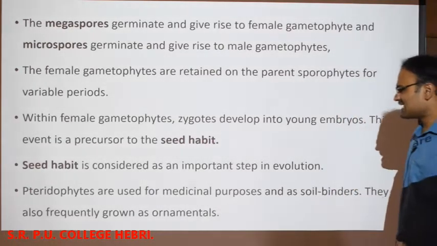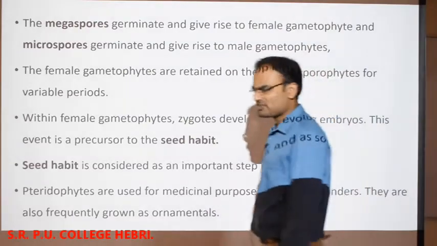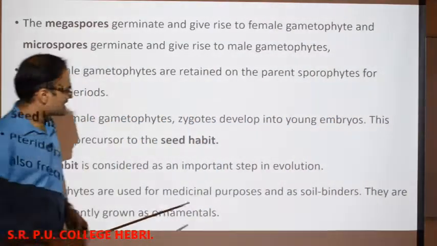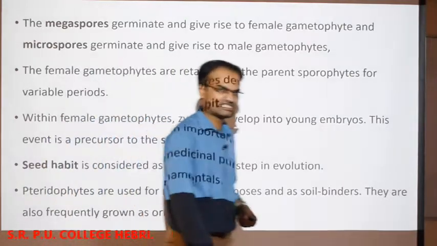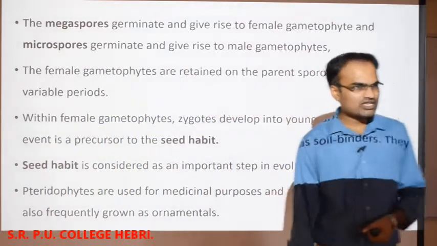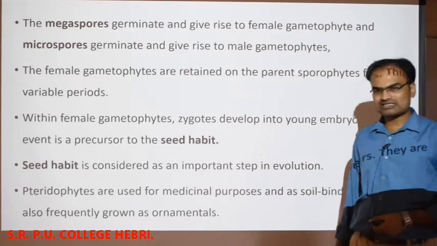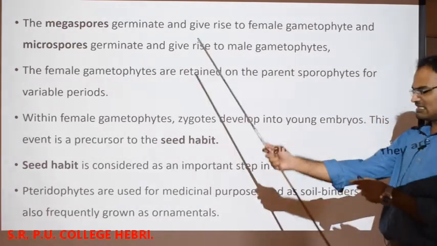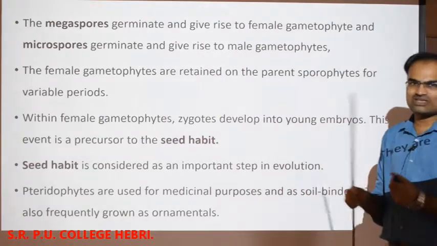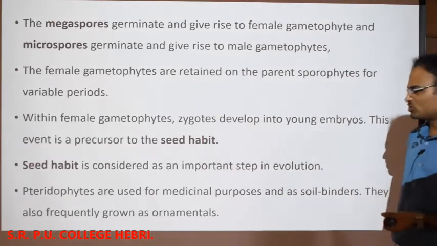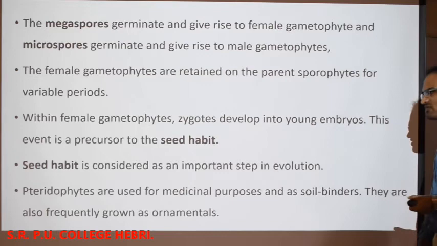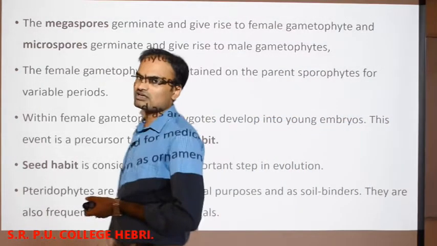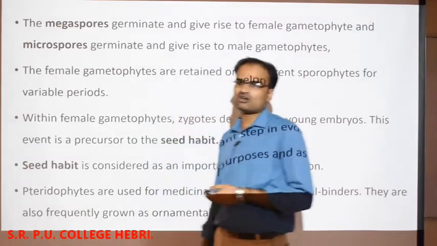That means they can be used for medicinal purposes. Some pteridophytes can be used for medicinal purposes, as well as soil binders. Soil binders means, if we grow such plants, soil erosion can be reduced. In hilly areas, these pteridophytes are commonly grown so that soil erosion can be avoided. As well as some pteridophytes can also be grown as ornamentals. Ornamental plant ಆಗಿಯೂ ಕೂಡ ನಾವು ಅದನ್ನು ಗ್ರೋ ಮಾಡ್ಬೋದು.